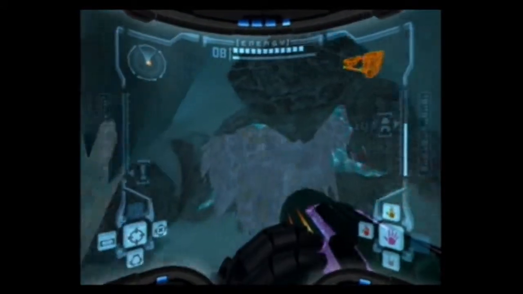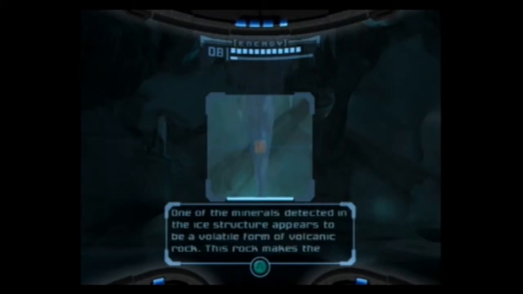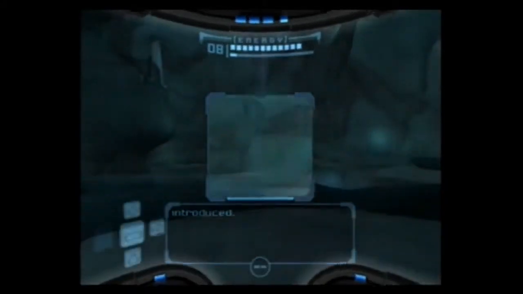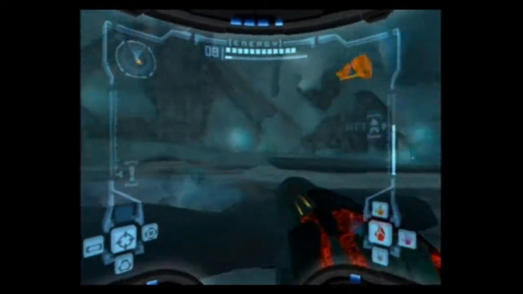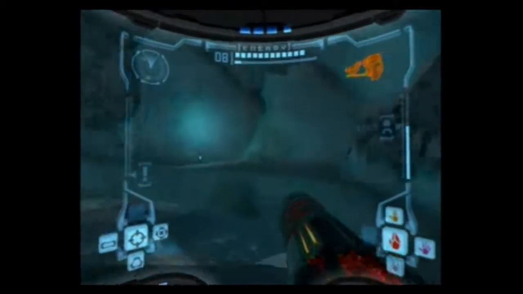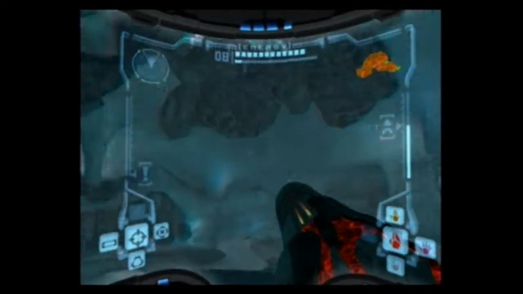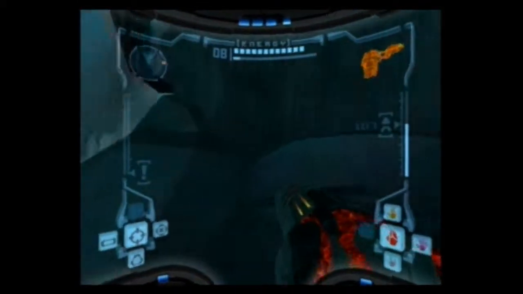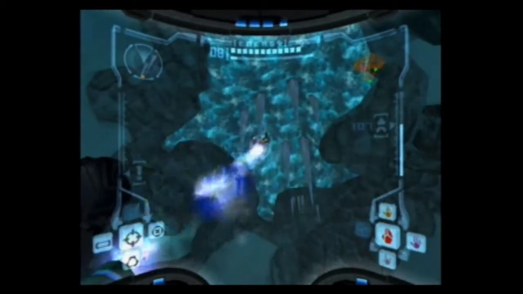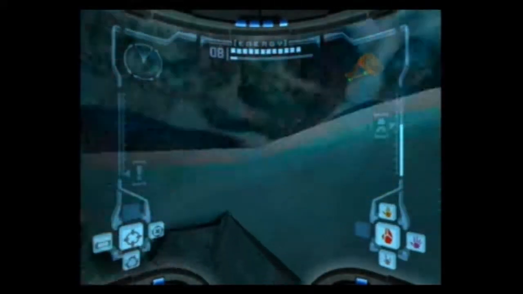So, if we scan up there, let's see what that is. Okay, volcanic rock. Maybe. Oh, there we go. Alright. That was a lot to say just using a thermal beam. Okay. Let's head over. I don't know, here. Okay. Jump into that, and we will collect that missile tank.